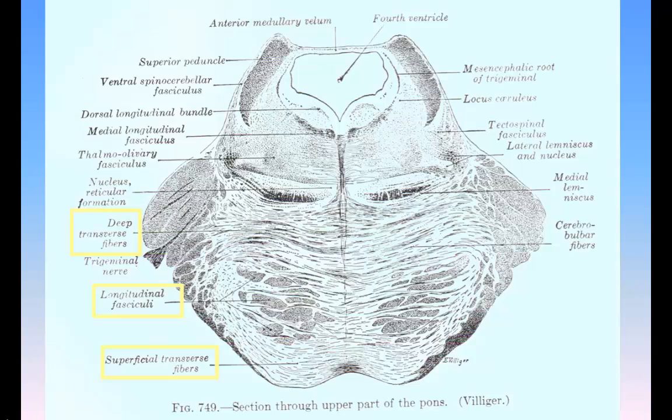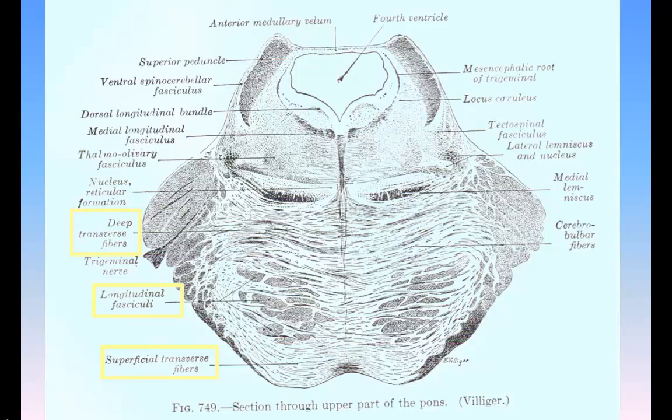The deep transverse fibers, fibrae pontis profundae, partly intersect and partly lie in the dorsal aspect of the cerebrospinal fibers. They course to the lateral border of the pons and form part of the middle peduncle. Further connections of this brachium will be discussed with the anatomy of the cerebellum.